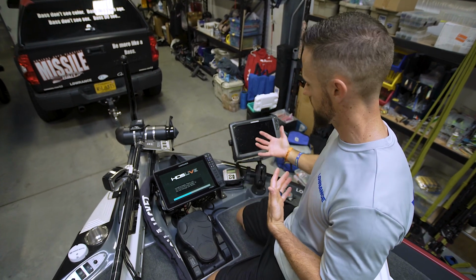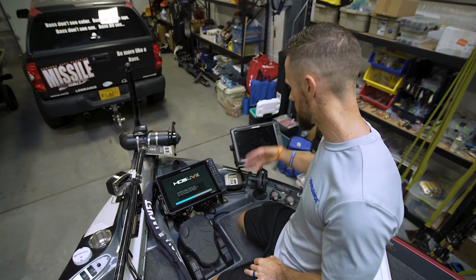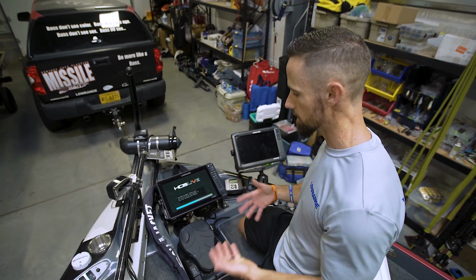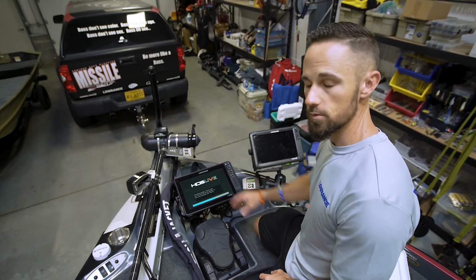Most people don't have Carbons and Lives. Maybe you do, and if you do, that's just all you have to do. You have to update that to the latest software to make sure that everything is compatible. But if you don't have an HDS Carbon in your system, then you don't have to worry about that. But I'm going to go ahead and do that here in just a minute once this one is finished.